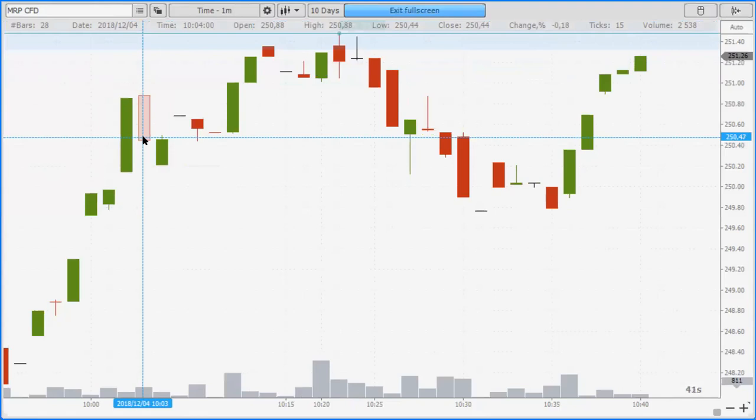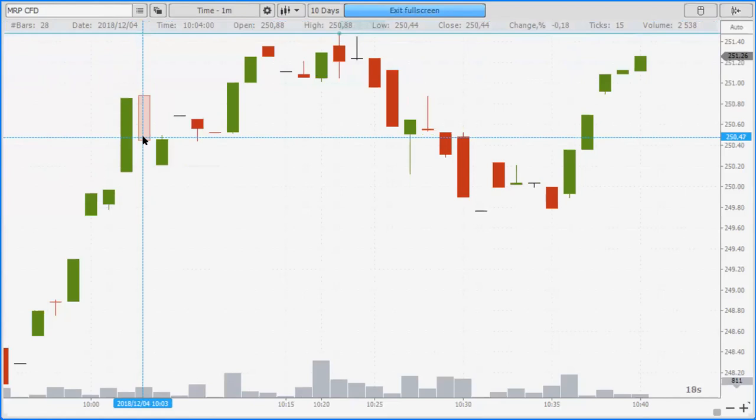Do you want to see your chart on a 1 minute movement? No. You'll get very emotional. You'll see going down, up, down, up, down, up. You don't want to see that instant movement. You want to see your chart on at least an hourly basis, 4 hours, or 1 day.